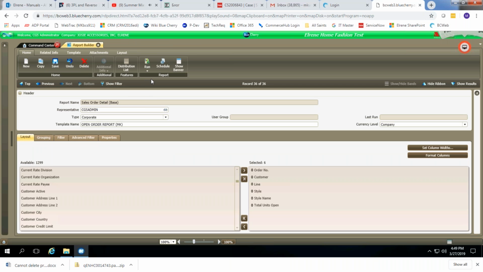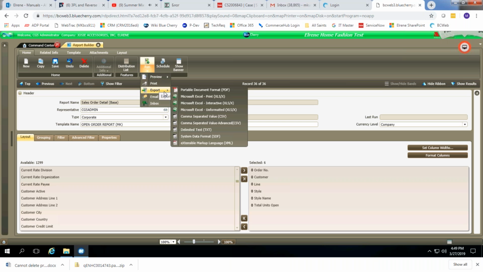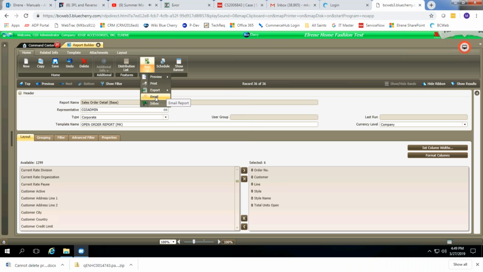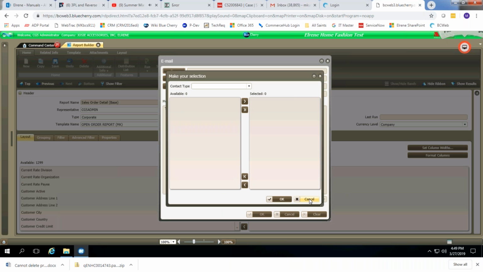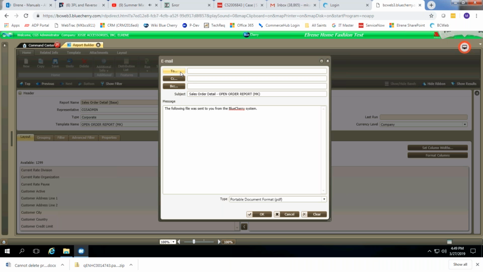Once you have this report, you can go ahead and choose print, if you have a printer set up. You could export, or you could email. A lot of people like that. So if I click email, I could type the email address here. I could also click on To, however, it's empty. All email addresses are set in the representative screen reference. You could set them up so that you don't need to type them.